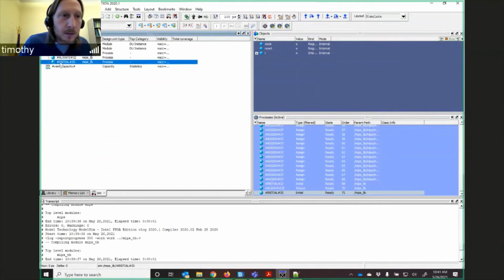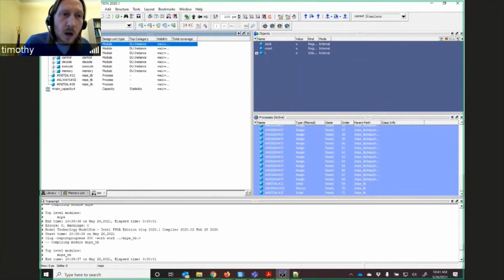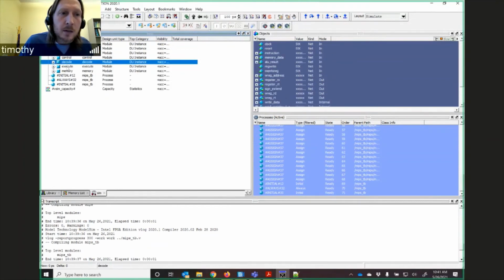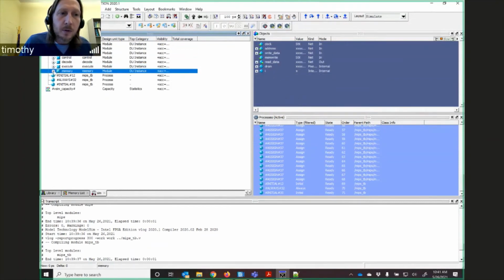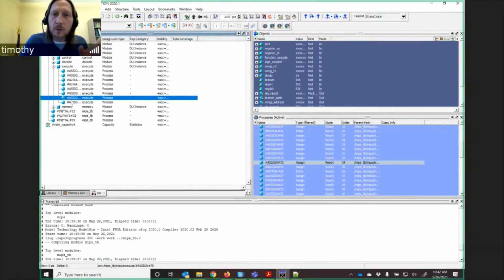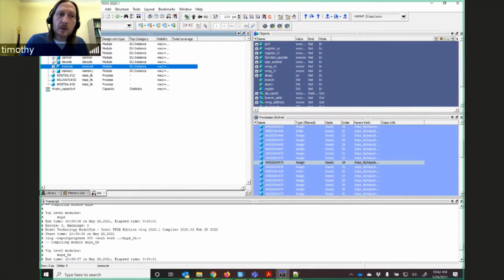We can see that there is this hierarchy now in this tree. And if we look at these, we can go inside and step down deeper and deeper into the hierarchy. And you can see what every one of these is made up of. So you can look through this, and this is a one-to-one relation to the Verilog code.